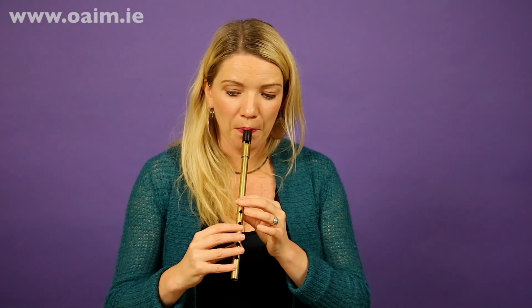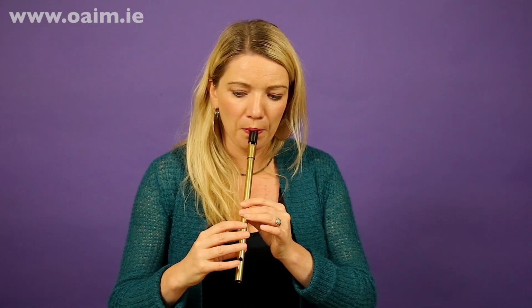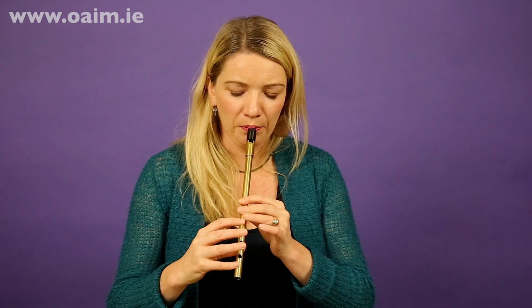So the first phrase. So starting on a cut on that high B, followed by the G roll. Moving on. Maybe get a couple of bounces in there as well. Bounces where you put your fingers down onto the holes of the whistle with a good bit of force and they kind of bounce up and down themselves.